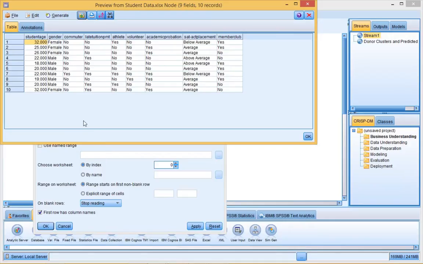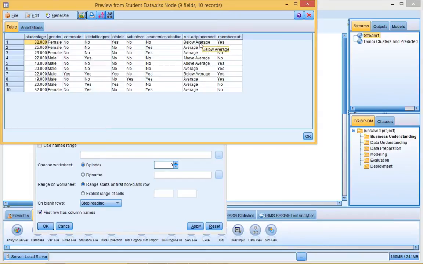So this is the data that we're going to be using today in our modeling session. I'll give you a little information about the attributes we're looking at. Some of these are pretty straightforward: student age, their gender, do they commute or not, have they ever had a late tuition payment, are they an athlete, are they a member of a university volunteer group, and have they been on academic probation before.